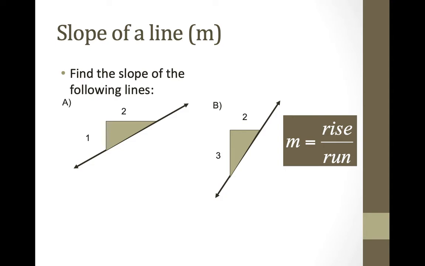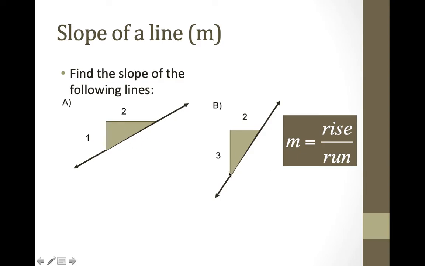So to find slope, you can use the formula. So there are 2 ways to use the formula. One of those is rise over run. And it's something I've kept talking about because slope is super important. It means how high you go up or down over how far you go east and west, or left and right. So on this first one, my rise is 1, so you make it a fraction, 1 over 2, or 1/2. That's the slope of A.